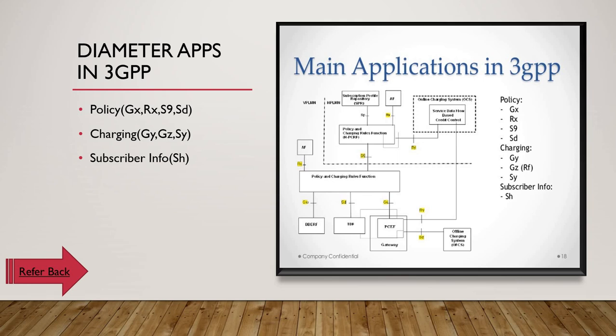This is a protocol installed on our machines, and machines communicate with other machines, and both of them should be on Diameter. Many vendors have developed many applications on top of the Diameter base protocol, which are standardized by a governing body, 3GPP. This is a diagram on a very high level, consisting of all the different applications that work with different systems. For policy, I have the applications Gx, Rx, S9 and St. Each application is slightly different from the others. Then we have charging, Gy, Gz, Sy, and for subscriber info we have Sh.